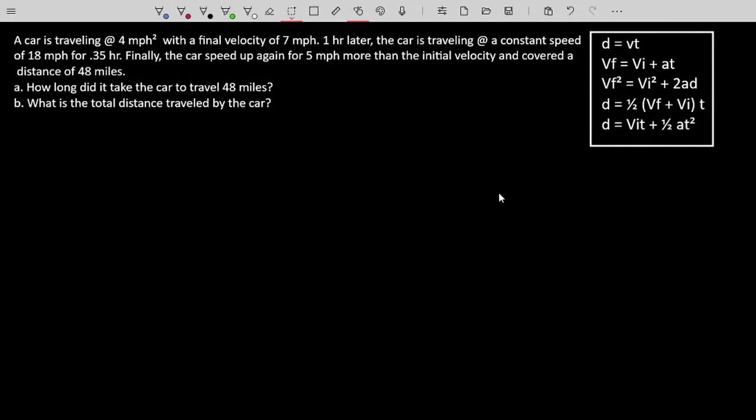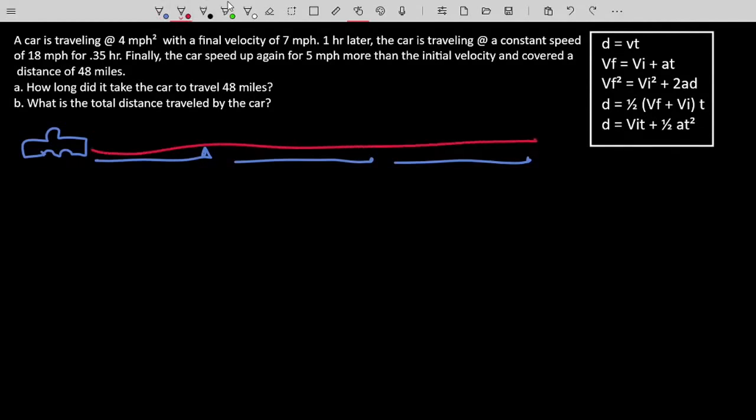Now we should know that we actually have 3 parts in this kind of problem, but in order for us to properly visualize the concept, let's try to graph this one or to draw this one. So this is your car, and this will be your first part, second part, and third part. Now what we are trying to look for is the total distance traveled by the car. So again, this distance right here is what we are trying to look for. Now again, using the same concept from the previous problem, we should know that this will be your displacement 1, displacement 2, and displacement 3. So your total displacement is actually equal to d1, d2, and d3.